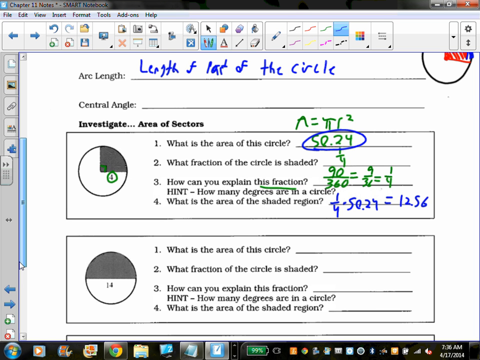So I will leave the other area examples for you. I'm going to leave a little bit of a pause in the video. You have a choice to either continue watching this right now, or if you want to try out the other area ones, go for it, and then continue watching the video when you get to the part on the back, which deals with arc length. So either just keep going right now and flip to the back, or try these other area parts out, and then continue the video in a little while.